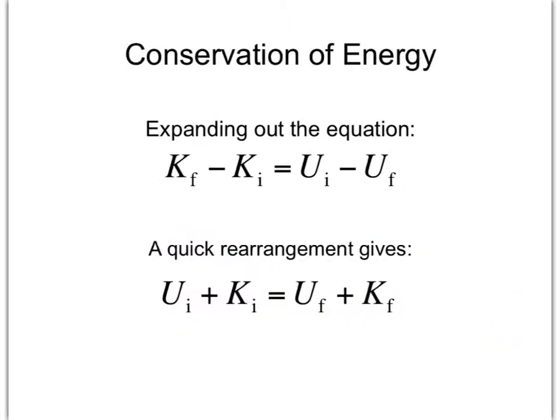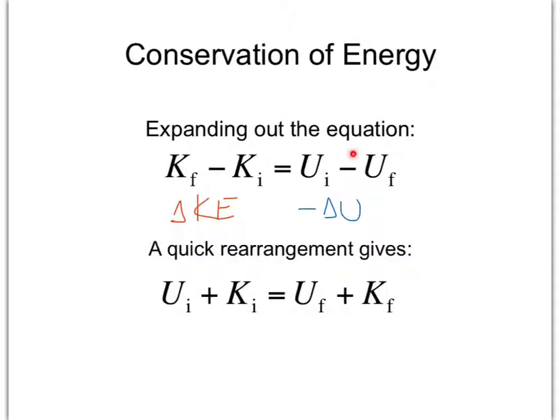Really, this is our change in kinetic energy, or KE, I call it sometimes. And then we have, I think in blue, our negative change in potential energy, U, or if you want to call it PE, that's fine too. If we expand them out, we have our final kinetic minus our initial kinetic, being equal to our initial potential minus our final potential.